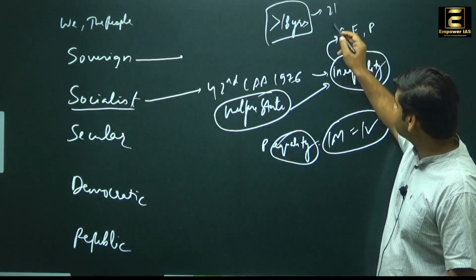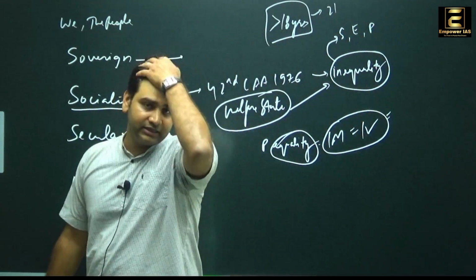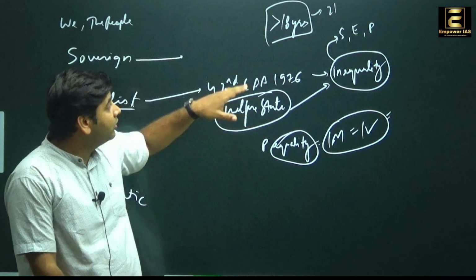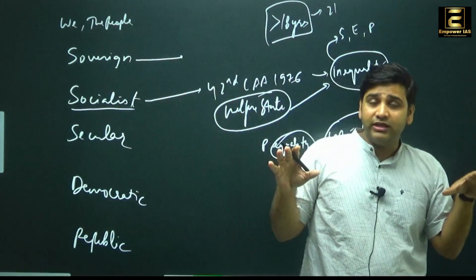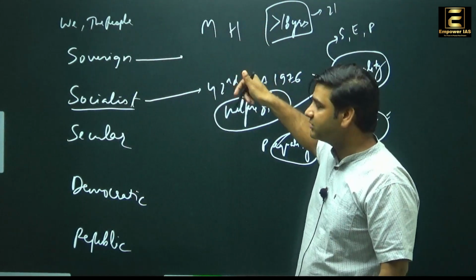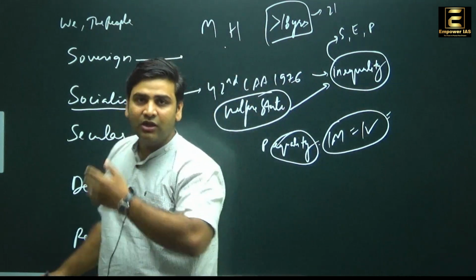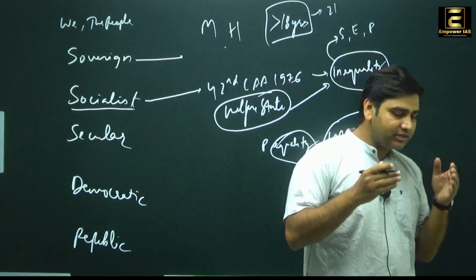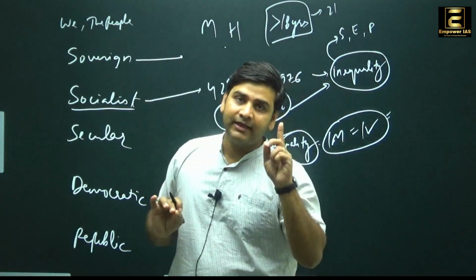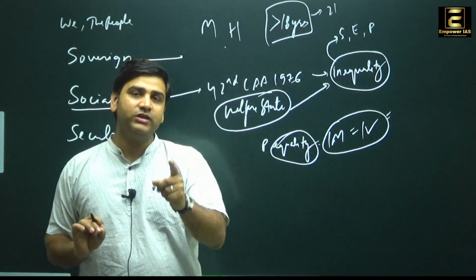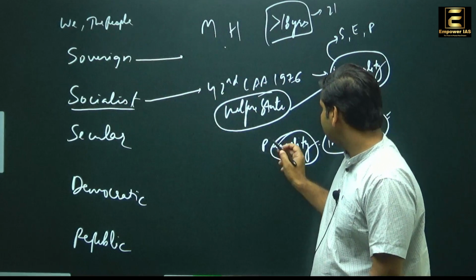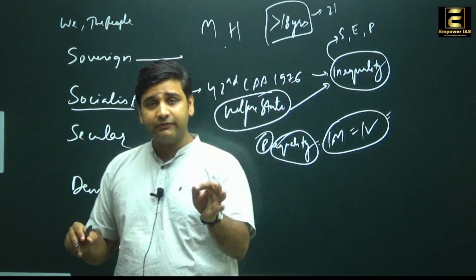This age limit was 21 years, but it was reduced to 18 years by the 69th Constitutional Amendment Act in 1989 by the Rajiv Gandhi government. So anybody who is 18 years of age and is a citizen of India. Now, when you make an electoral roll, there is no separate electorate. That does not mean that Muslims have a separate electorate and Hindus have a separate electorate, or a separate list for the higher class people and a separate list for the lower class people. All the people, no matter which religion, race, caste, sex, gender or origin or descent they belong to, they all come in the same electoral roll. Everybody who is a citizen of India and above 18 years of age is eligible to give vote.